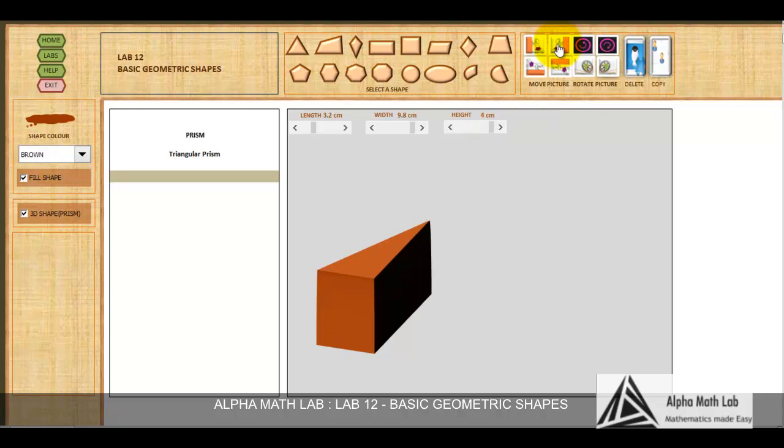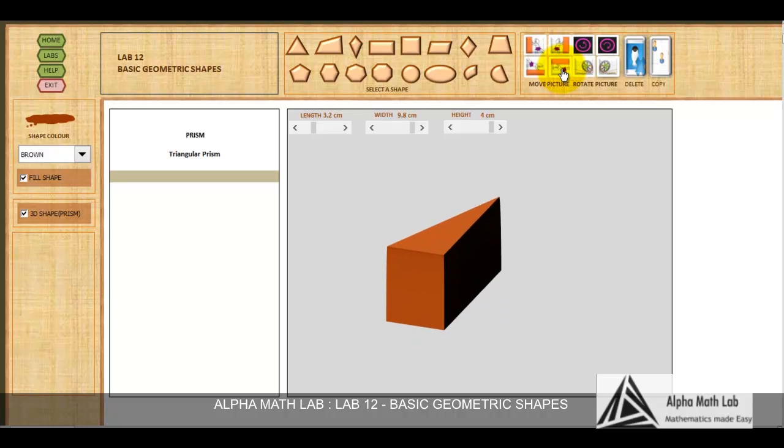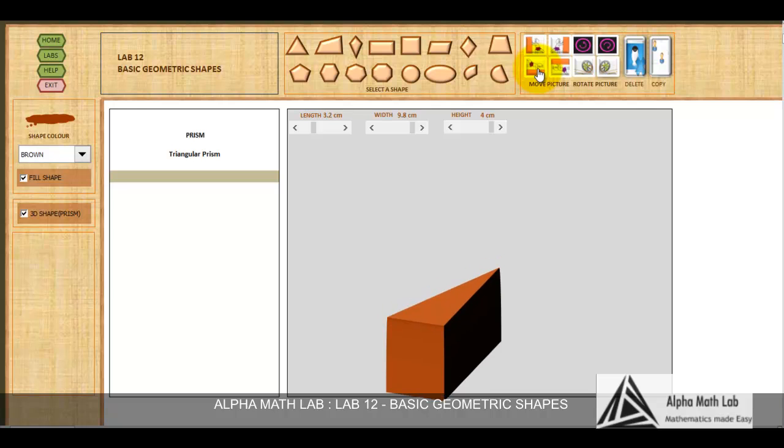Now use these animation buttons to move. This control is to move up, and this control is to move the diagram down. Use this control to move the diagram towards the left.